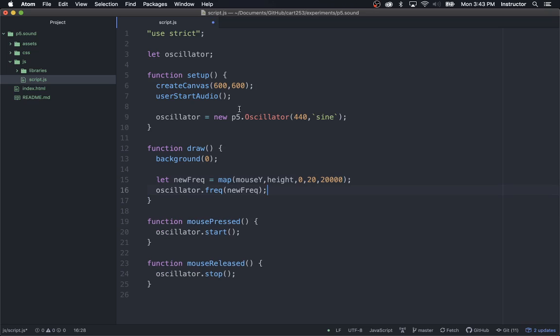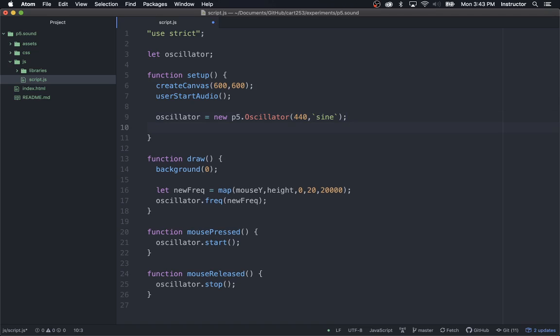Just because you may have heard just how obnoxious the oscillator can sound at extremely high volumes, I'm also just going to set the amplitude in the setup because I just wanted to apply all the time. So I'm just going to set it once at the beginning. I'm going to set the oscillator's amplitude to like 0.1 just so it doesn't kill me. I can always set it higher if I want to, but that way I'm not going to accidentally blow out my ear.